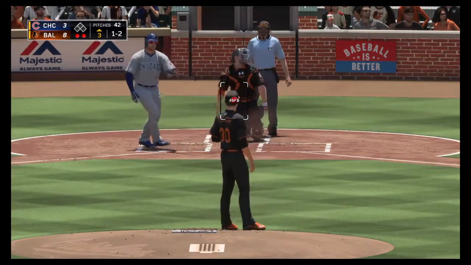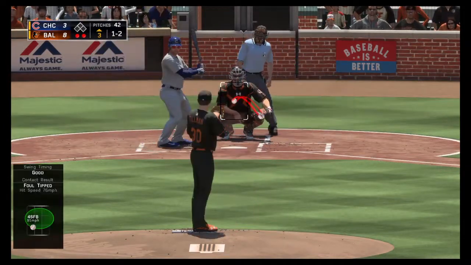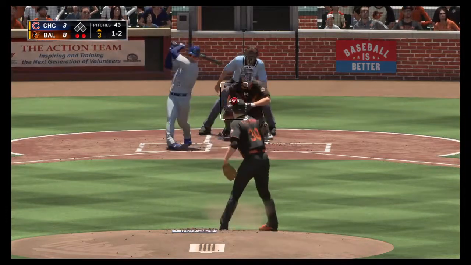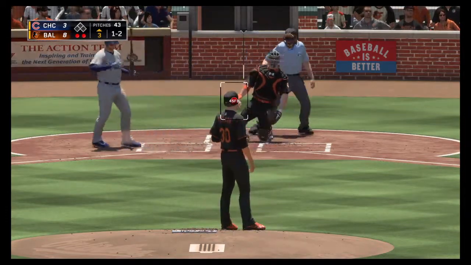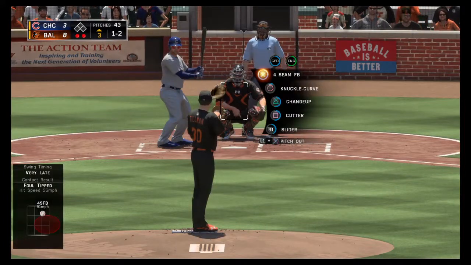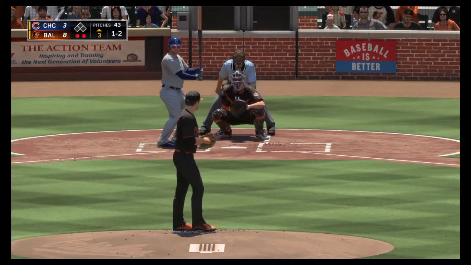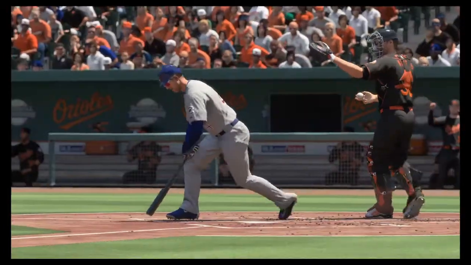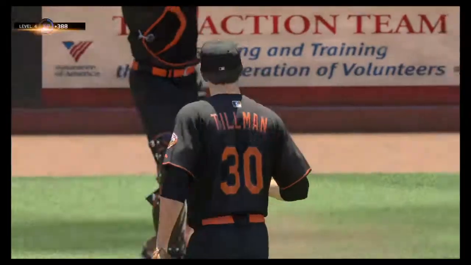Gets on top of one here and chops it foul right at home plate. And another foul ball. Swing and a miss. Blew the fastball right by him, and the inning is over.